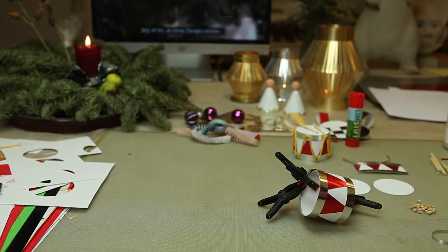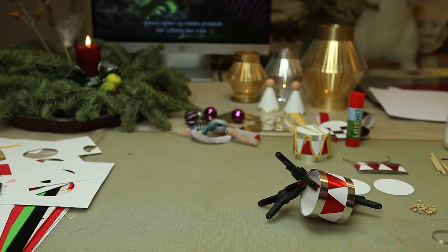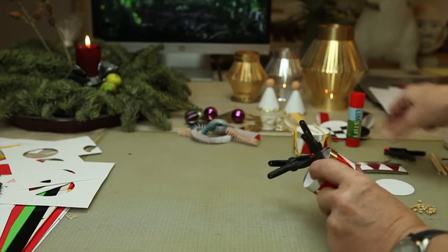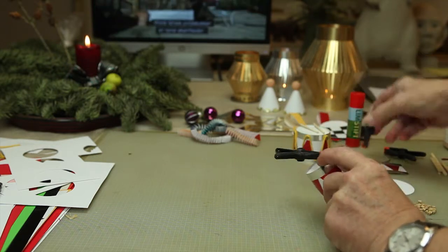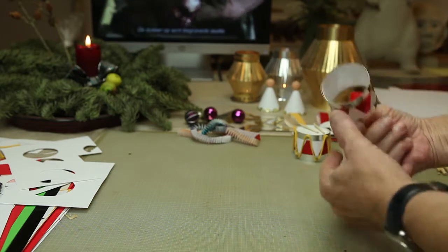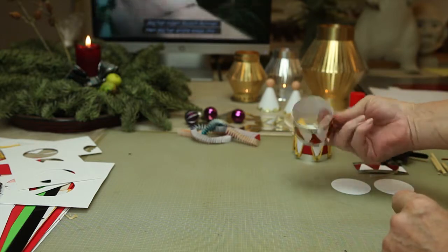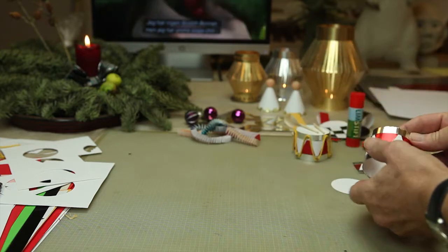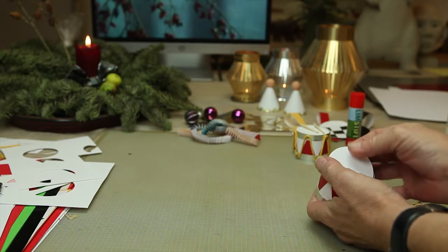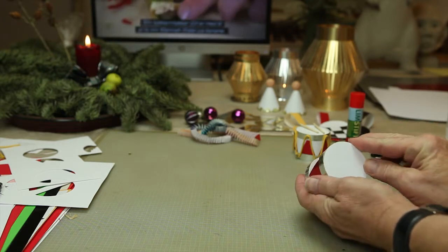And then I have glued, rolled it up and glued it together, so the size fits the lids I have made. But now we come to the fiddly bit. Be patient here and don't lose it.